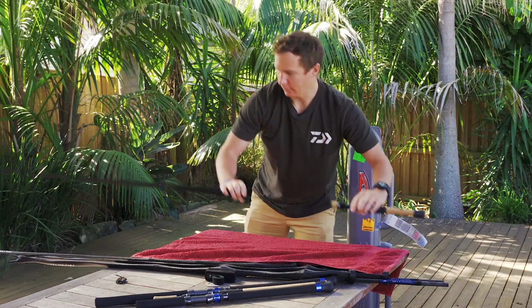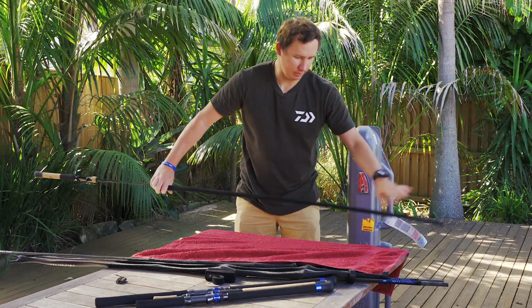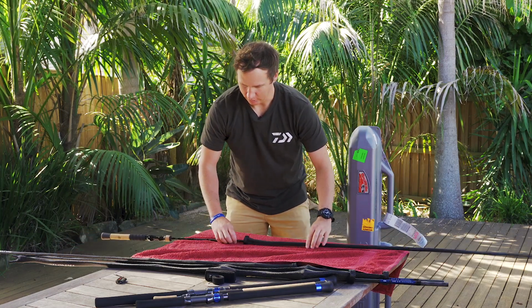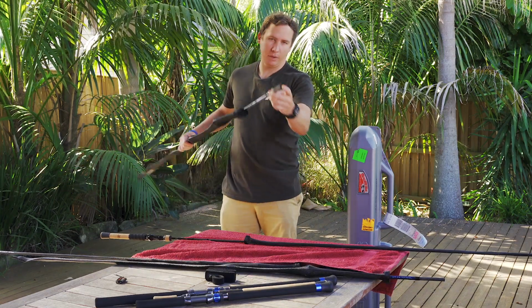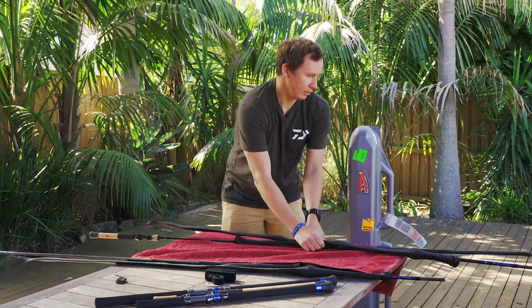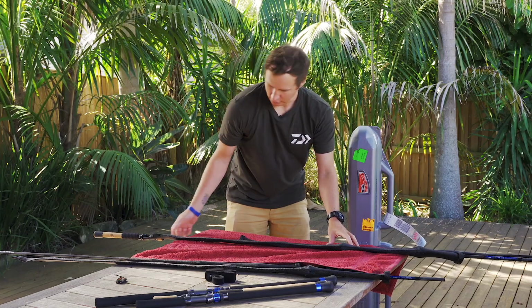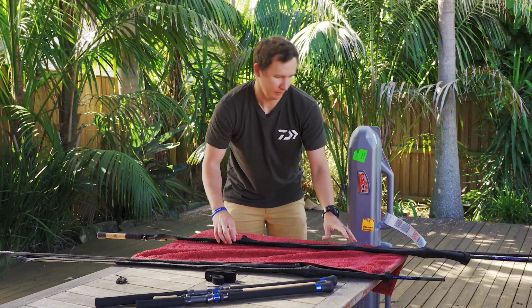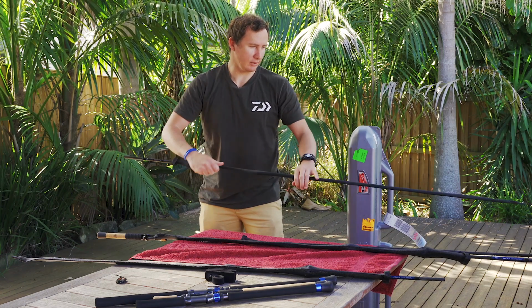So say for example this one, this is that lighter touch of the rod which has a nice soft tip on it. So what you want to do is just lay them out and then get one of the rods with a heavier butt end, so a thicker butt end, so this is a Spartan rod, and have that sitting so it sits just a little bit higher in your arrangement there, so it just sits a little bit higher.